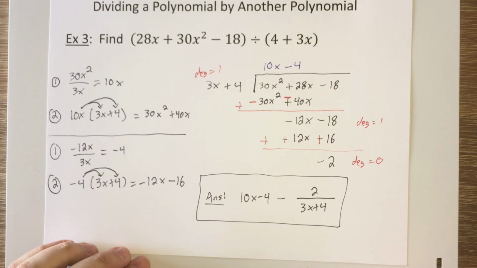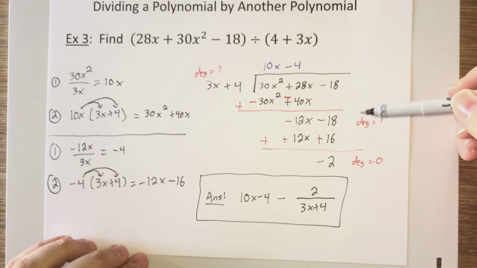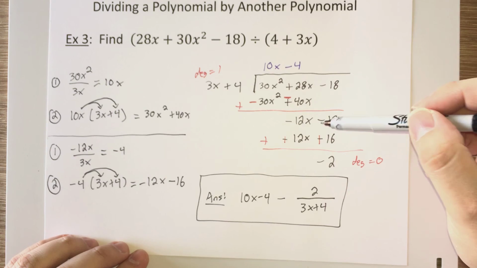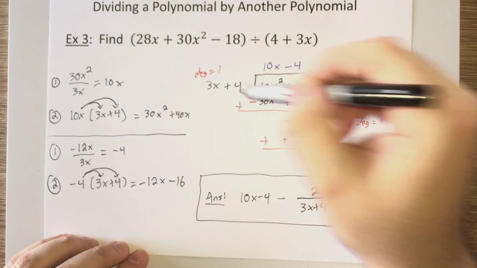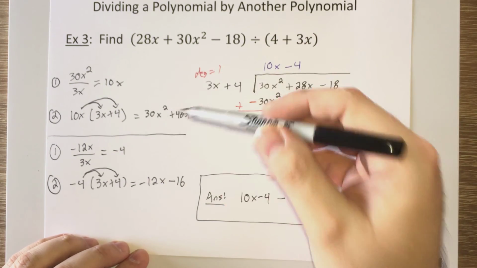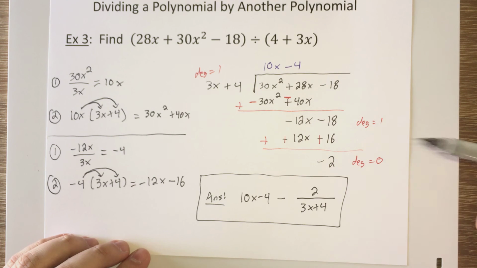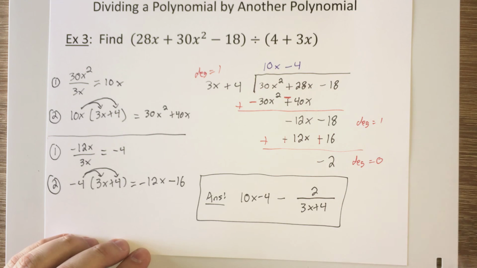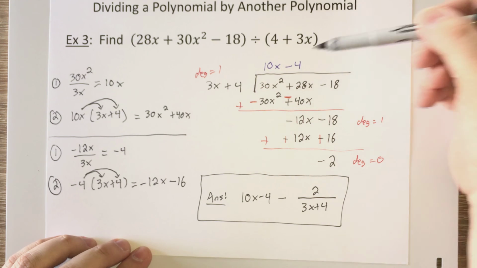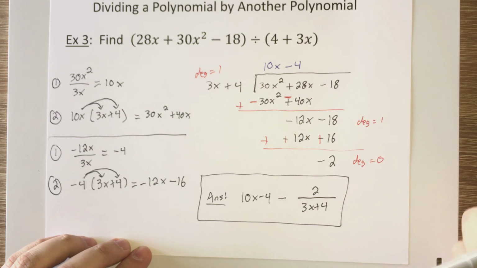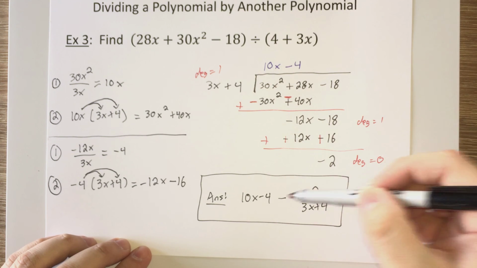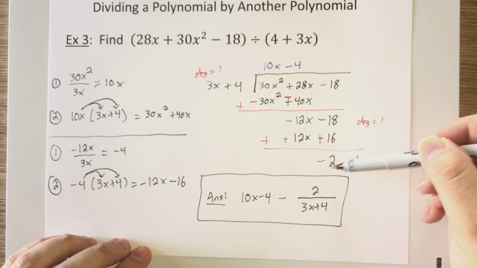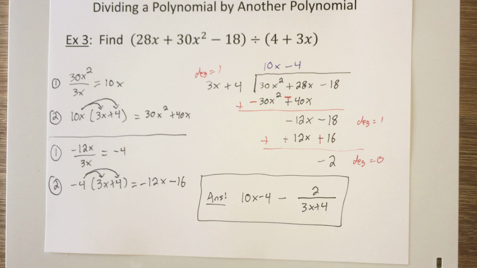Then you go through the 3-step process. Once you're done with the 3-step process, check to see the degree of the polynomial you get over here. And if it's less than the degree of the polynomial over here that you're dividing by, you're done. If it's not, you go through the 3-step process again and again until finally the degree of the polynomial you get at the end is less than the degree of the polynomial you're dividing by. And if that happens, then you can just write the answer, and the answer is always going to be that plus that over that. And of course, if there's a minus sign, instead of putting a plus, you can just put that minus sign over there. So it'll be that minus this over that. Okay, let's look at one more example.